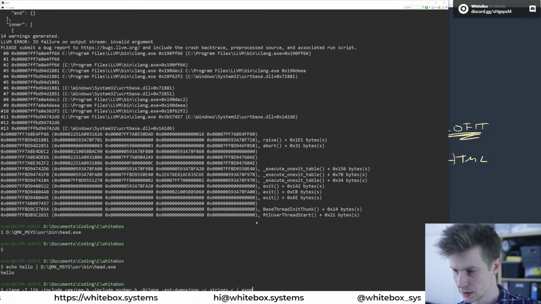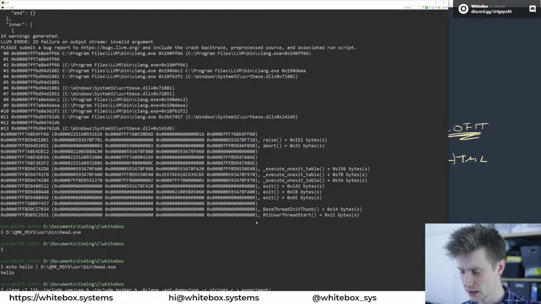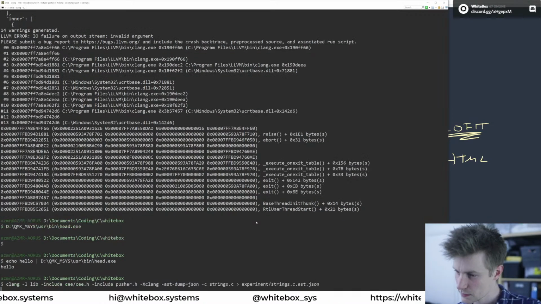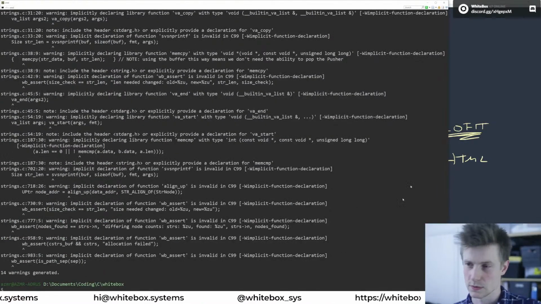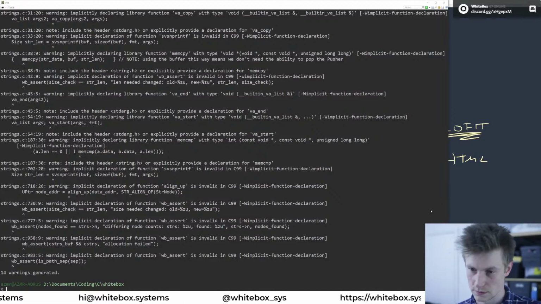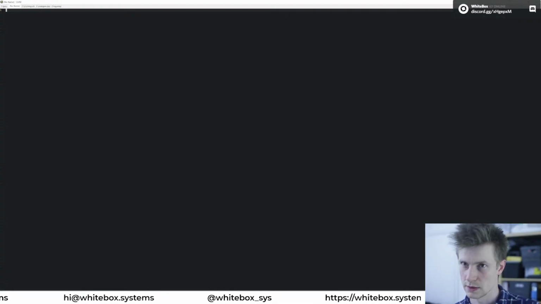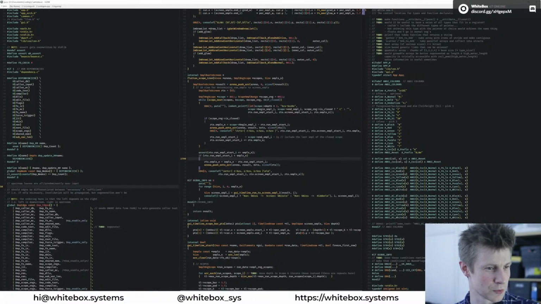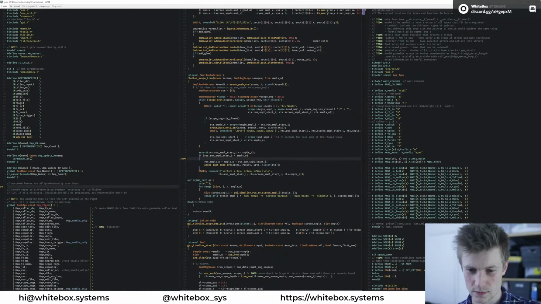Here's to experiment/, so redirect to file experiment/strings.c.ast.json. Don't care about the warnings. So if I look in strings, let me increase the font size here.